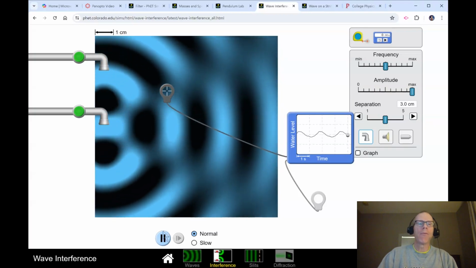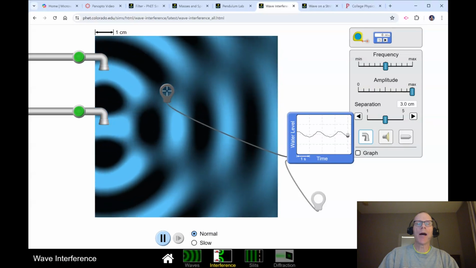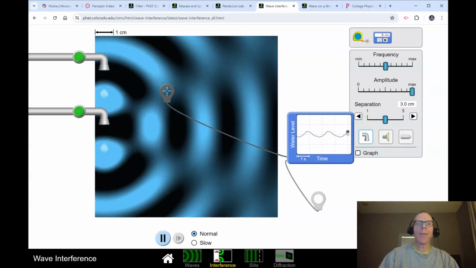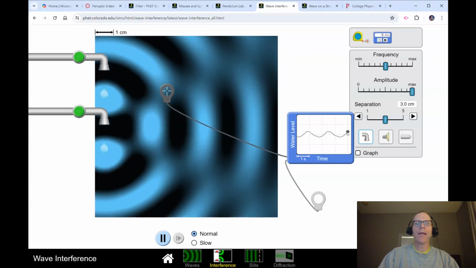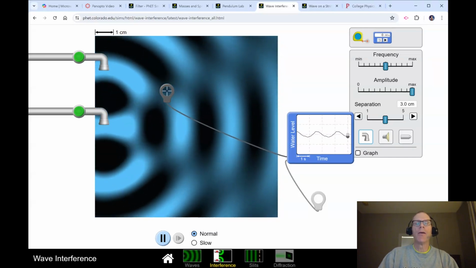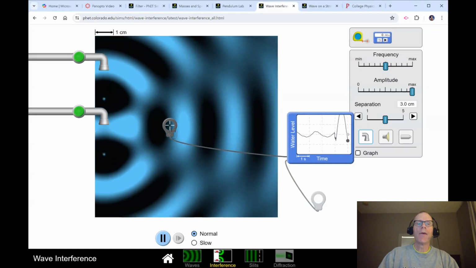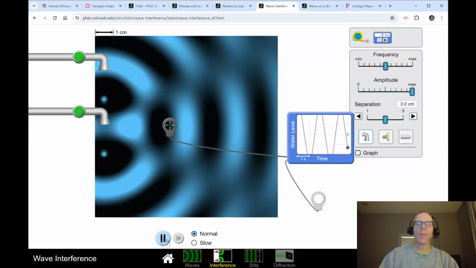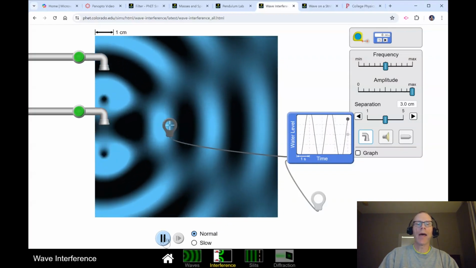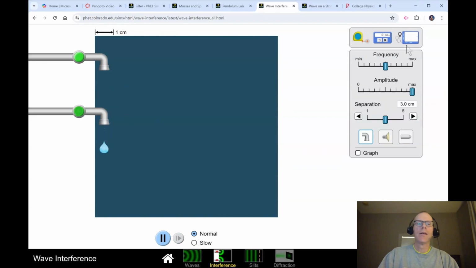When we have a peak from the bottom drop, it's meeting a trough of the top drop, and when we have a peak from the top drop, it's meeting a trough from the bottom drop. So we've got the valley of one and the peak of the other adding up and almost canceling each other out. Here, we've got peaks adding up and valleys adding up, so we're getting something even bigger than what we had with a single wave, which we can actually test.